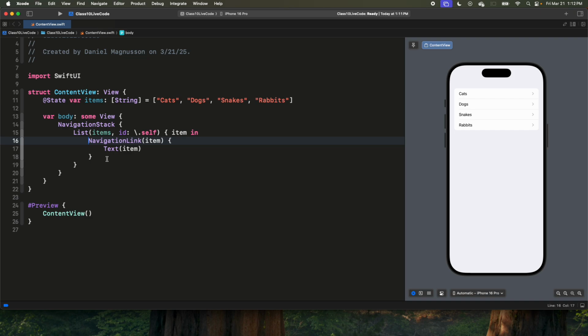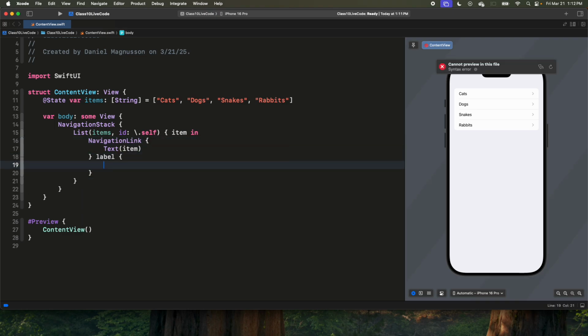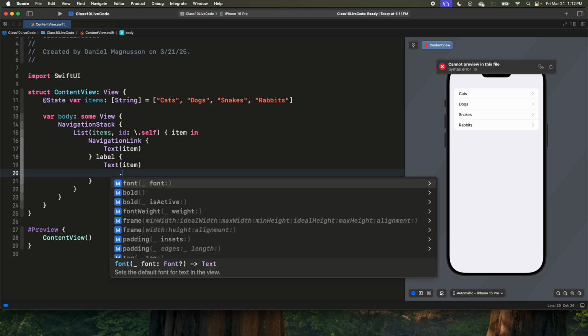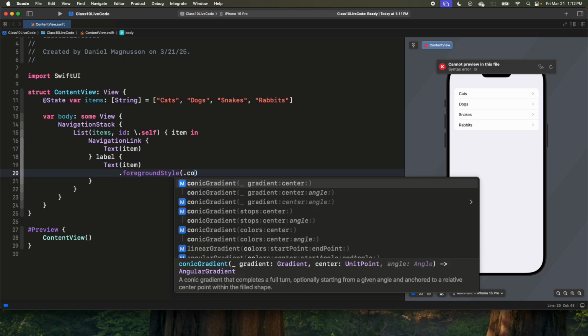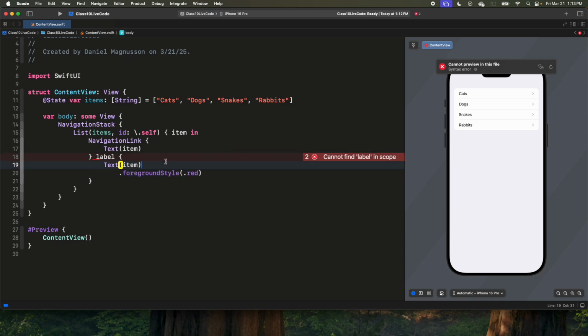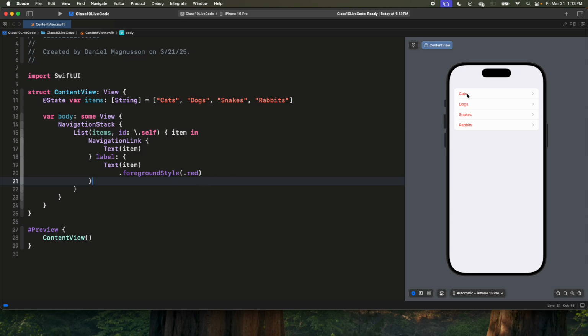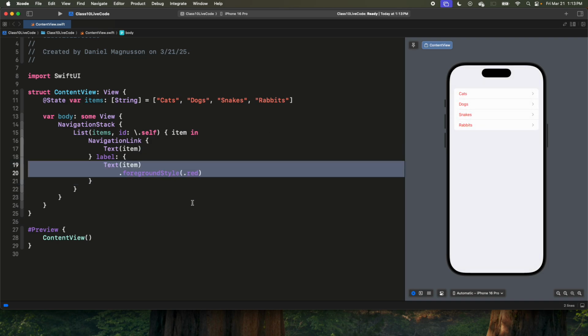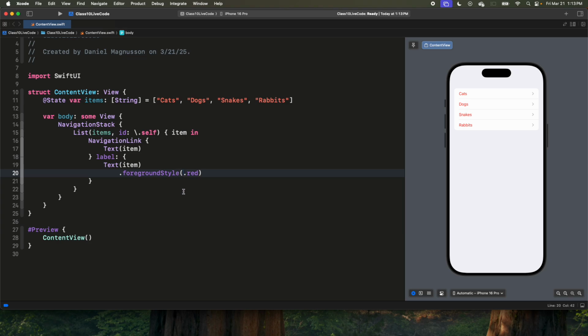So any questions about navigation link? And there is another overload of this, of course, where you do this, right? And then you can have your label, just to show the distinction, like that. Right, and so now they're all red, right? But they're only red here in the label, not in the view getting pushed onto the stack, right? Because that's this one, not this one. Okay, cool. Any questions about navigation link and destination for navigation link? Awesome, cool. Very simple stuff.